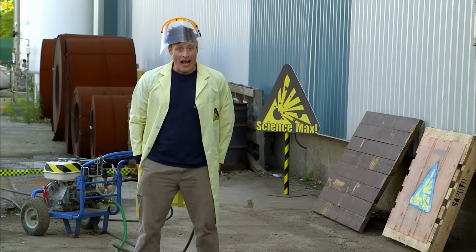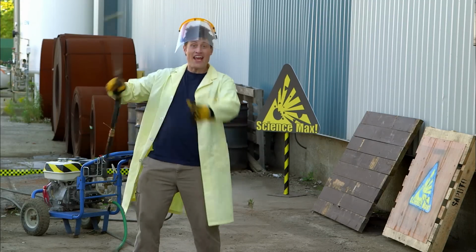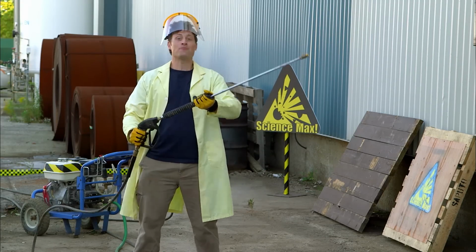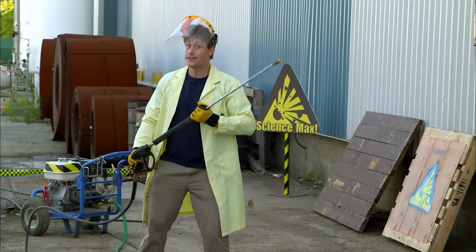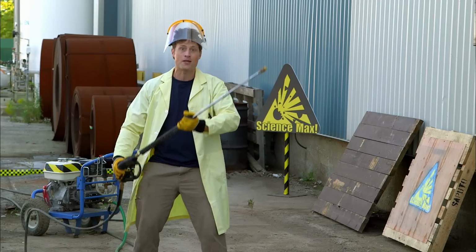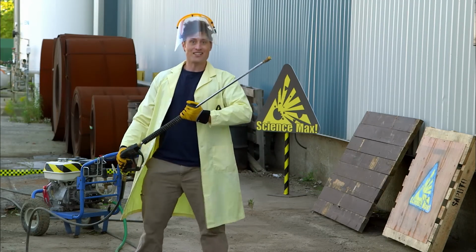When water is going fast, it has a lot of force. This is a power washer. It's made for cleaning concrete and wooden decks, but it doesn't use soap and it doesn't use heat. It only uses the power of water. Let's try it out.